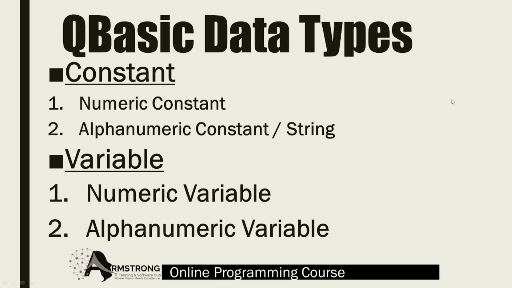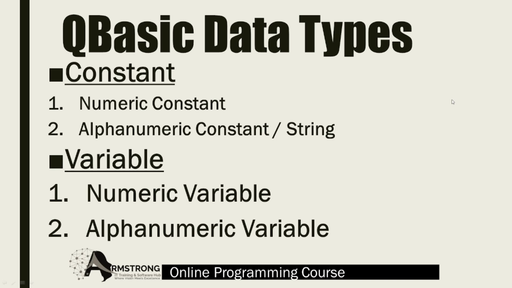Now what about the constant data type? If you could recollect, in module 2 lesson 2 I emphasized on the constant data type by saying that this type of data type is fixed; it uses fixed numbers throughout the program that cannot be changed. And under the constants we have the numeric constants, which I said are used for mathematical calculations, and then we have the alphanumeric constants, which are alphabets, they are strings.